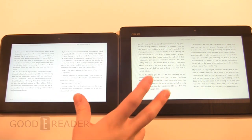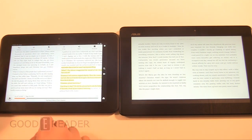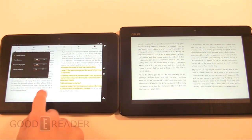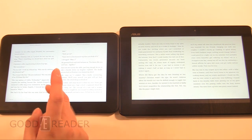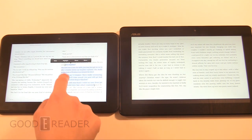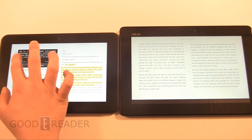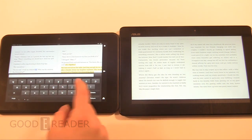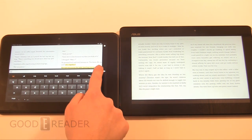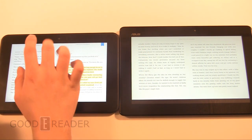So what we see here is these identical books, and we're on 2-page columns on each. You can change it via the settings to change it to a 1-column view if you'd like, but for the sake of this, because we'll match them, 2 columns. Pressing and holding creates a highlight. You can box X amount of text. You can make highlights. Press and hold on a word, you'll get a definition along with notes. I know it's kind of hard to see because we have 2 very long screen devices end to end, so bear with us. So you save notes, make bookmarks, usual things you've seen on Amazon Kindles.